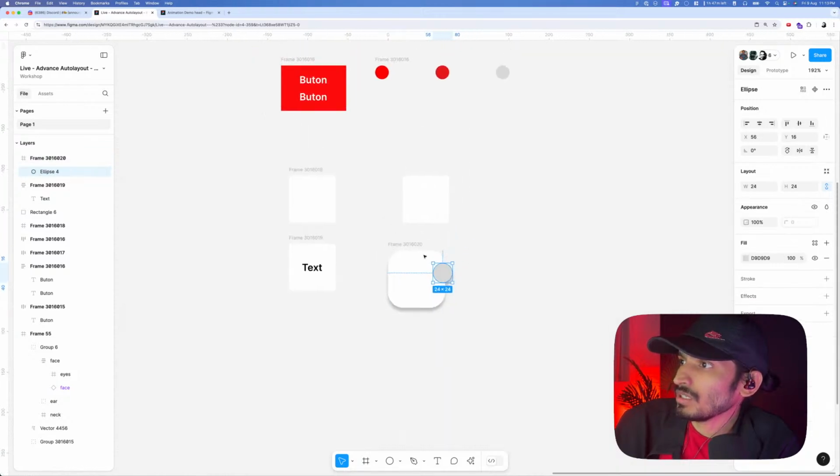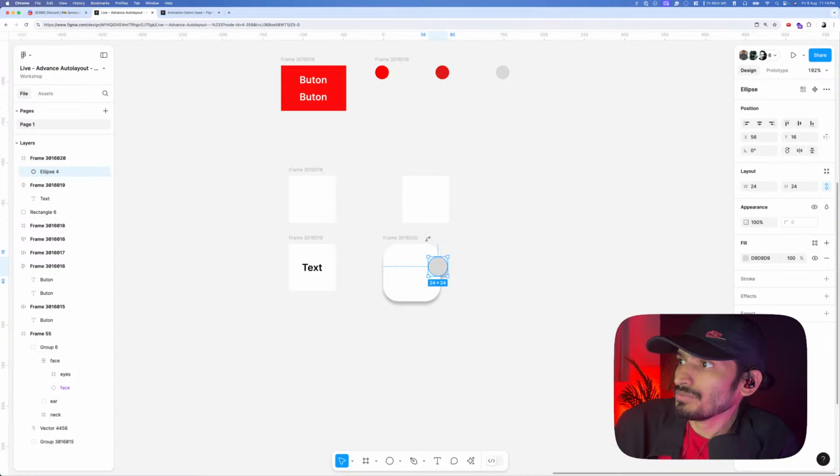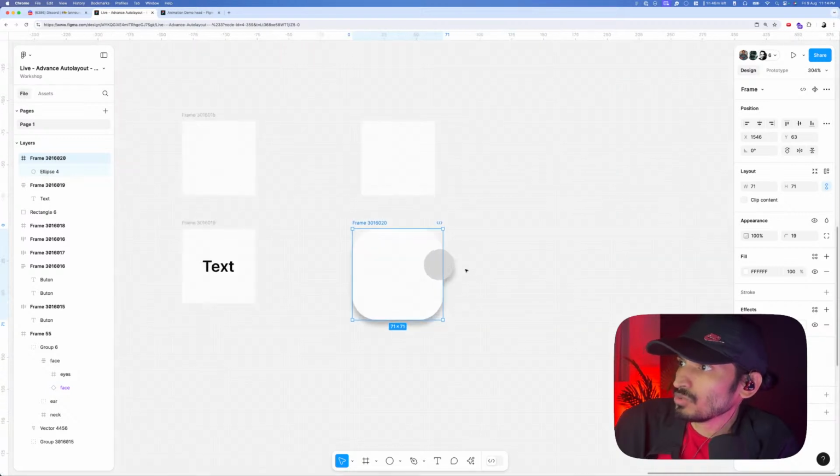So sometimes when I want to create mask related stuff, instead of creating a mask with a rectangle, I just use this frame thing, which is more convenient because for two reasons: I can apply multiple effects on this, and this can be easily scalable.